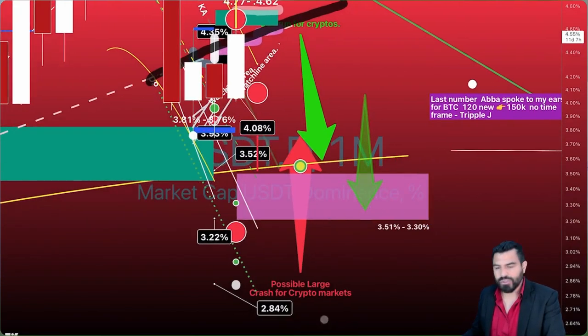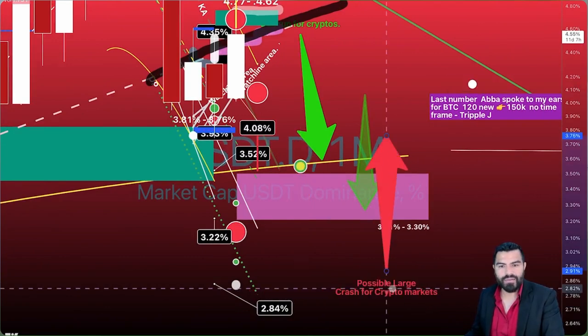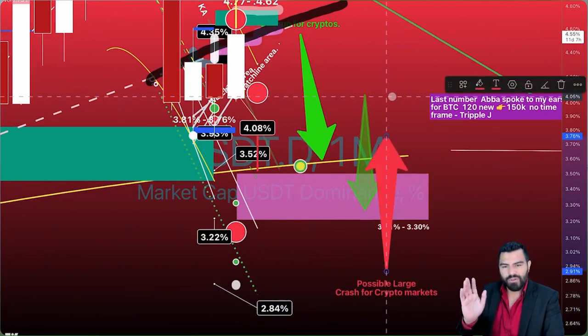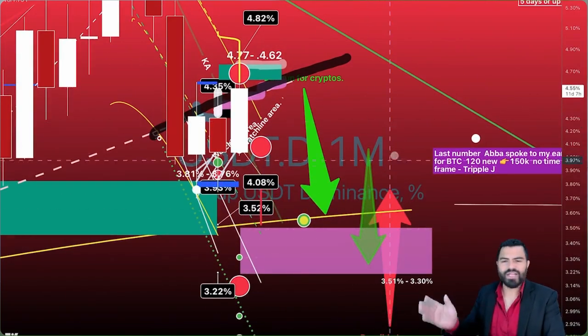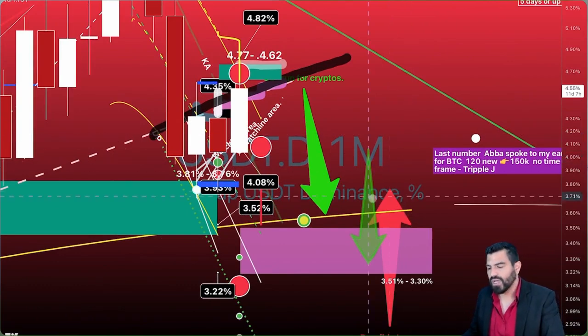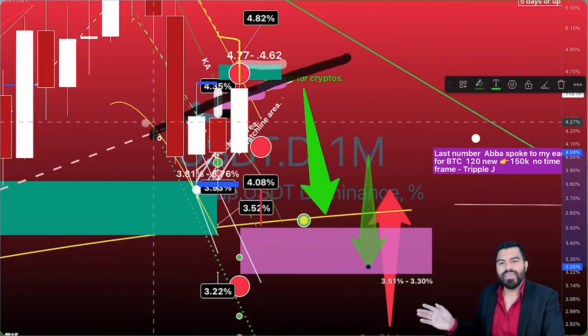3.3. Now, I had a dream that we actually go lower than that number, and when we come out of that number, we shoot out really high. And that's going to be a bad moment for cryptos. It could be a flash crash. It could just be a bad moment for cryptos. We don't know, but we're looking to get somewhere down here, and this hasn't changed.